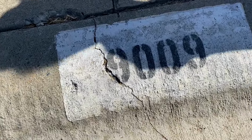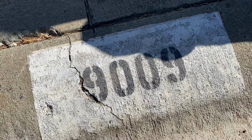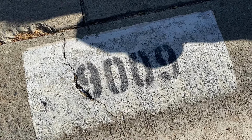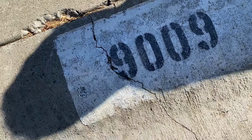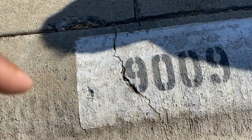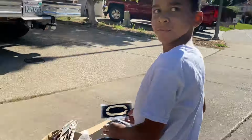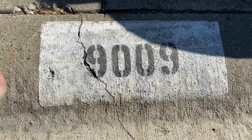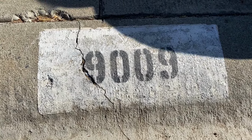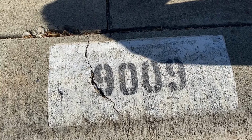So we are going to take this one out. Unfortunately, it has a crack in the concrete. That's no problem. We can go in and paint over that. We just have to go over it a couple of times with some black paint and make sure it's painted up real good. We're going to clean out the crack. Clean your crack, folks. We're going to clean out the crack. Make sure it's nice and ready, prepped. And this should be no problem. Let's go ahead now. We're number 7 on house number 40.